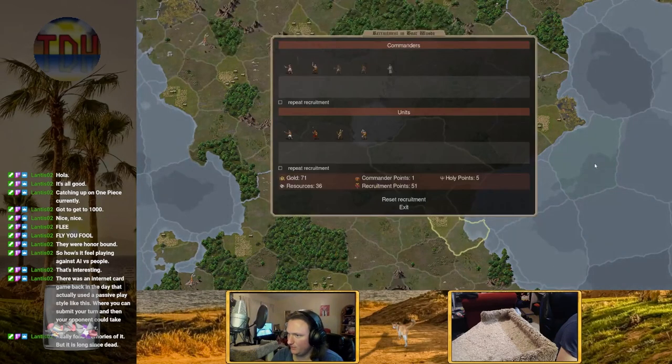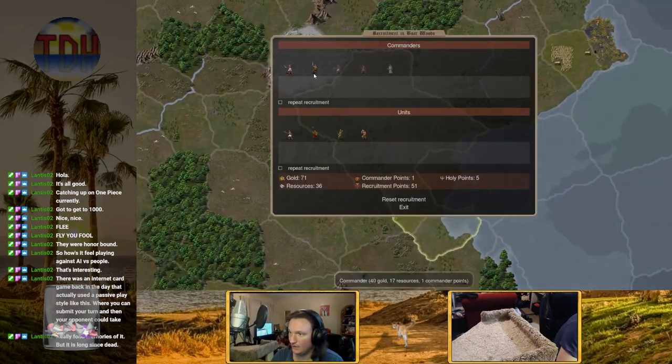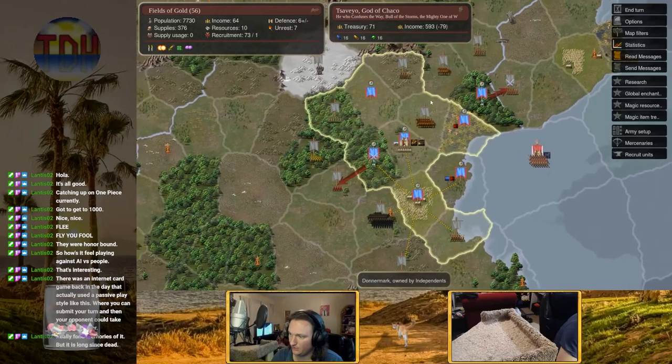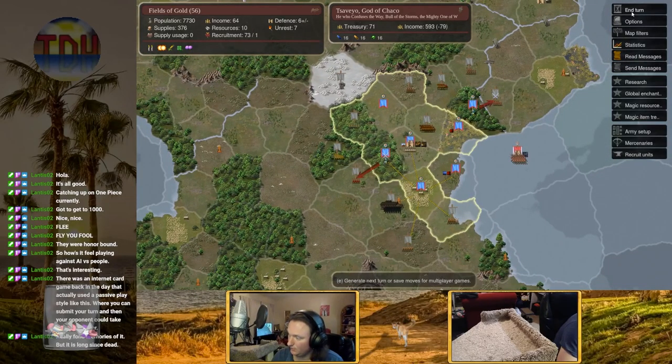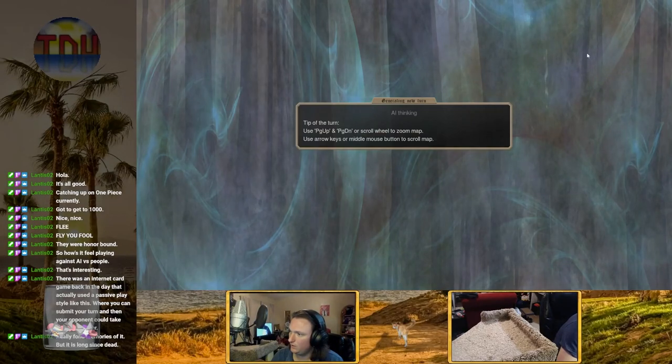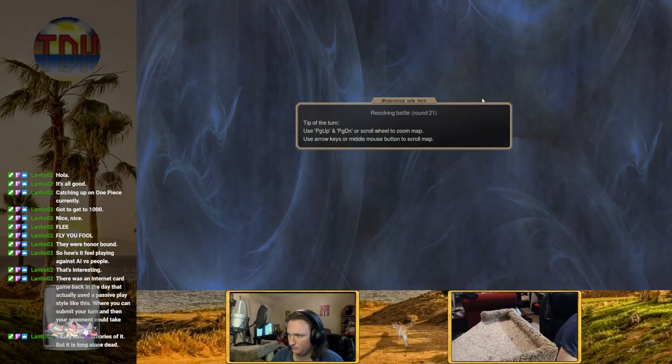Do we have a scout province? This is one of the things I do not like about Chaco, is they do not have scout units that they can produce easily from their anywhere provinces. So you have to kind of find a scout province. Or you have to sacrifice turns from your recruitment centers. So that's okay. We're continuing onwards.